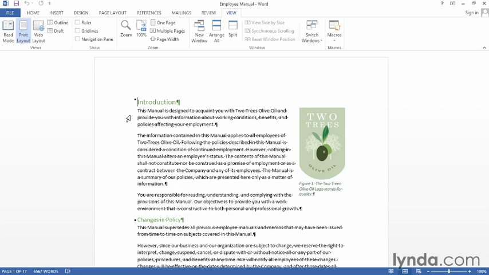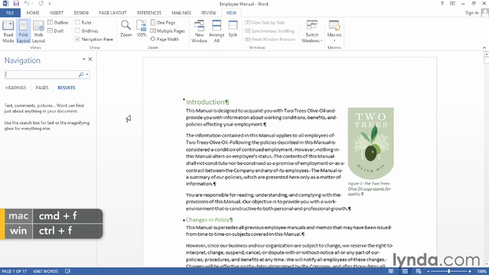I know that somewhere in this document, the phrase standard work week is defined. I want to bookmark that definition so I can easily find it later. One way to find it now is to use the find command. Press Ctrl F. If the navigation pane wasn't open, it opens to show the results pane, and the insertion point blinks in the find box. I can't remember whether the phrase I'm looking for is standard work week with work week as one word or two, so I'll just search for the word standard, which I know is included.